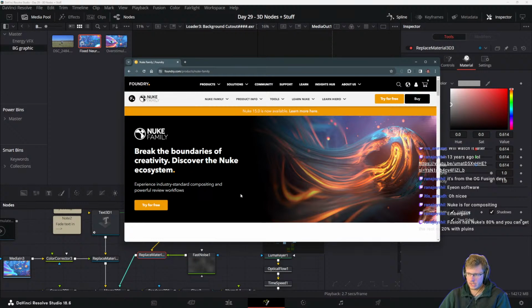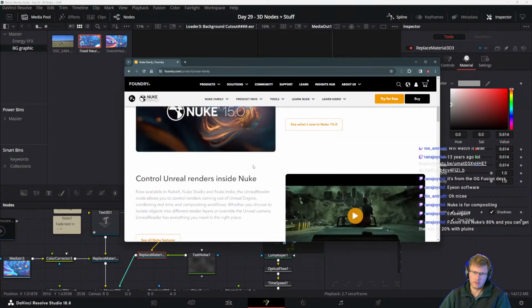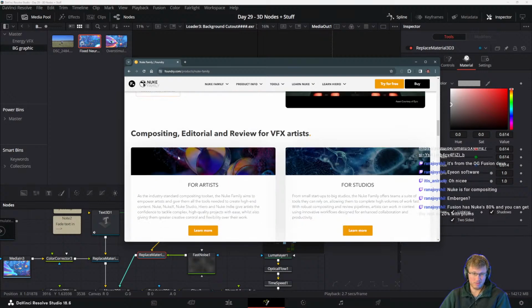Fusion has Nuke's 80% and you can get the rest with plugins. Oh, but they say Unreal. That's what I'm talking about. That's what I want to do.